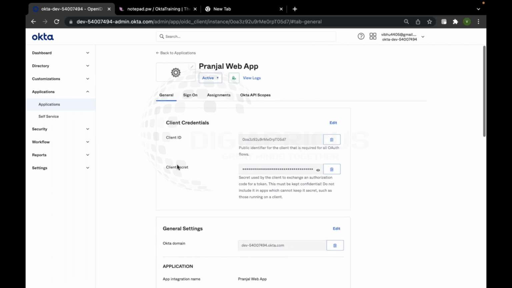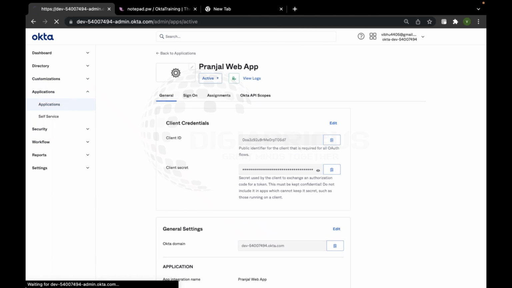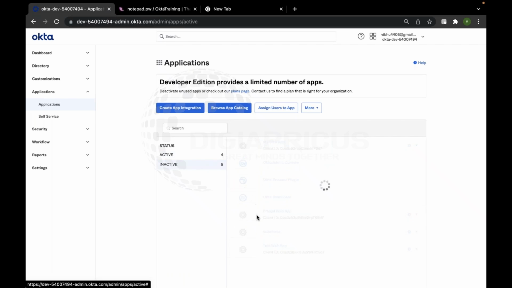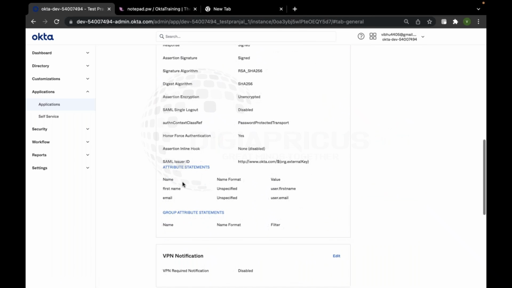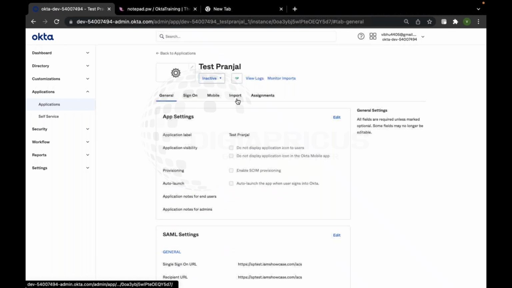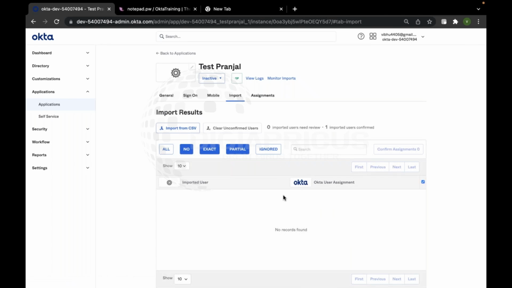This is an OIDC one, so let's not talk about OIDC right now. But for example, let's go to any inactive app, maybe this one. You might be remembering, these are the attributes which are being pushed from Okta to the application. Then we can have an import option which will help us import the attributes from the application to Okta. So it works both ways.